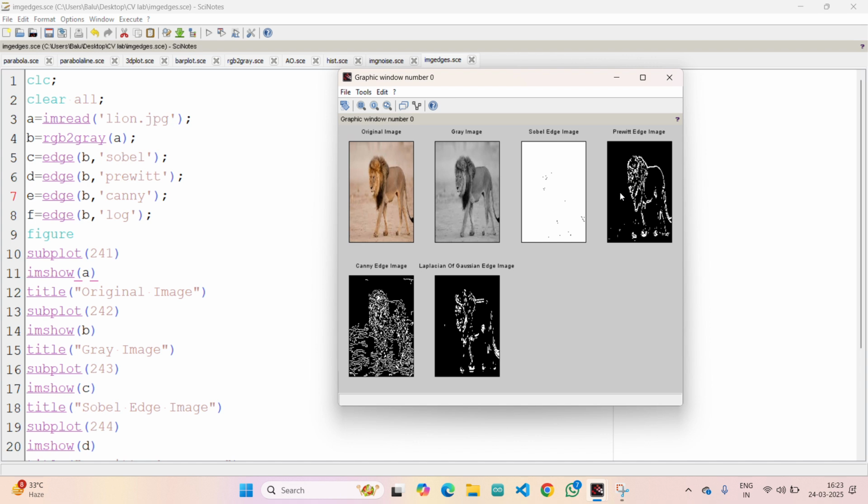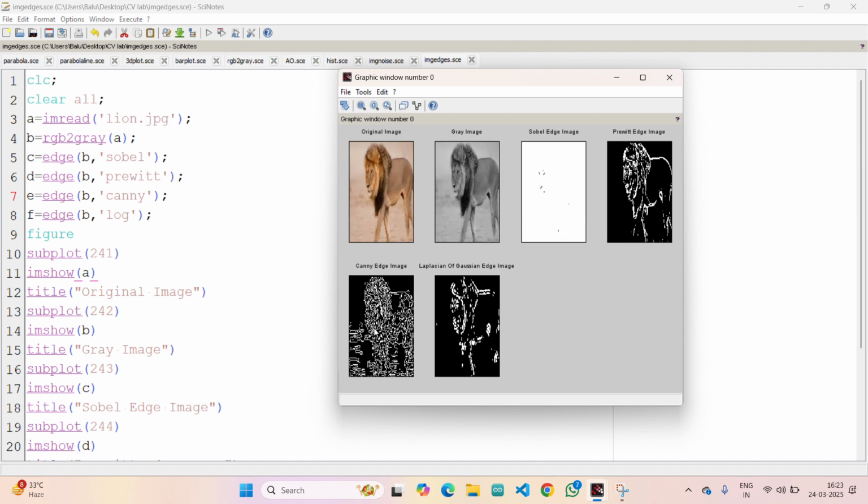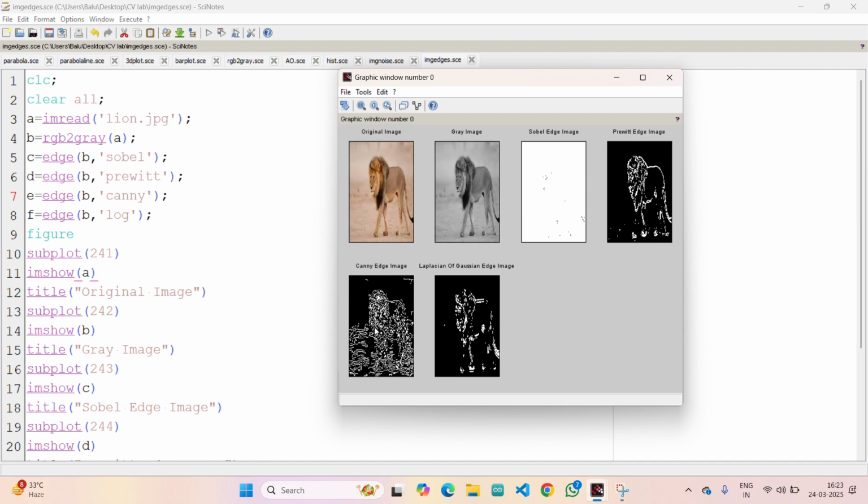The next advanced technique that came into the technology is the Canny edge image. In this Canny edge image, you are unable to see the lion actually, because it is focusing on each and every edge in the image. Here you can see the complete land edges are also noted in the case of Canny edge image.